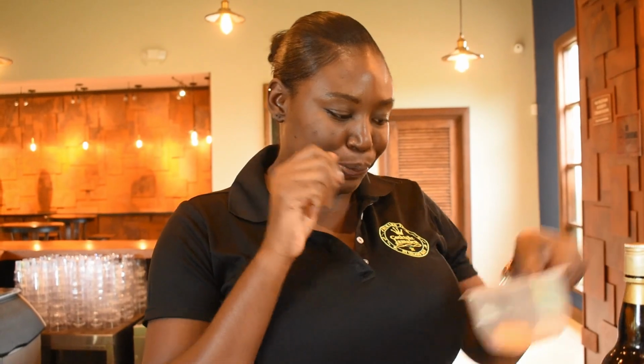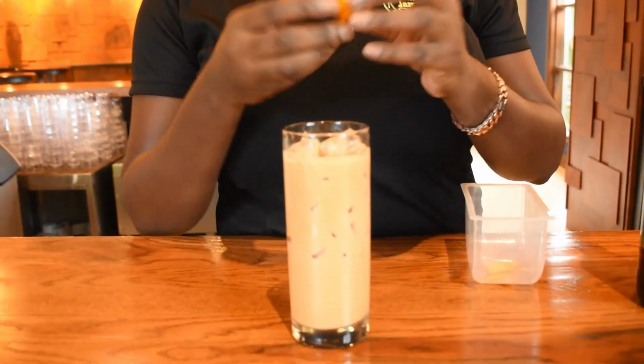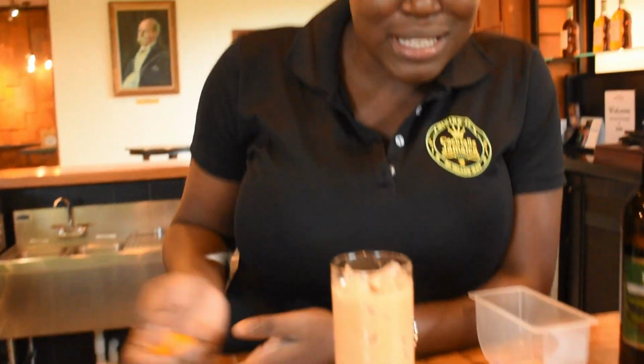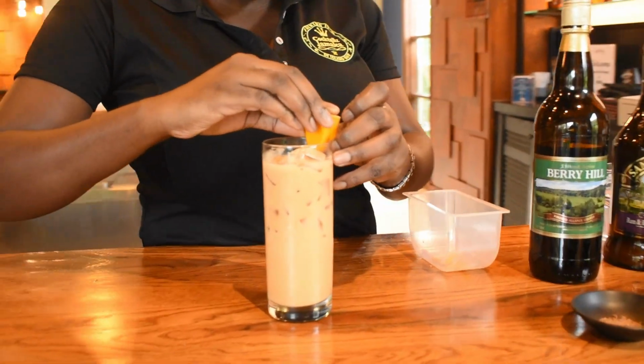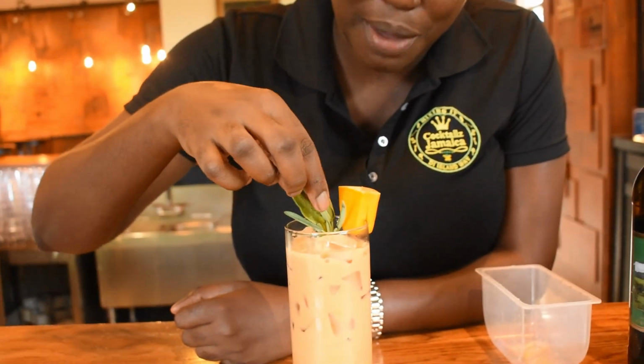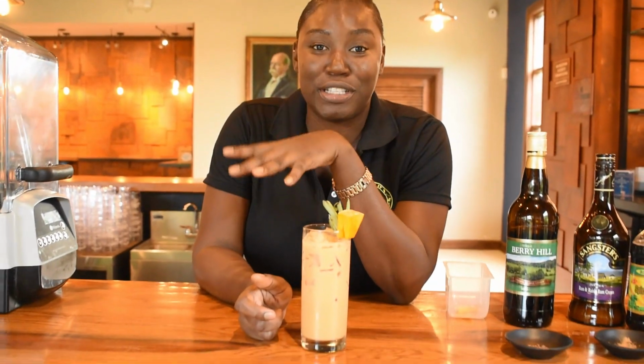We have to put some garnish on it, right? So what I'm going to do, I'm going to add pumpkin, of course. So it's fall, and many persons during fall have pumpkin, and we're getting close to Halloween. So close to Halloween, you can have this drink on your menu. So we're going to garnish with the pumpkin. Alright, hold on, right there. And then I have some sage. Many persons don't know, but sage actually goes well with pumpkin. And this is going to add some aromatics to the cocktail. Right? So we just put it about there. And there you have it. Pumpkin punch cocktail. Right? So Jamaicans usually do pumpkin punch, but we do the twist. We're going to do it in the cocktail version.